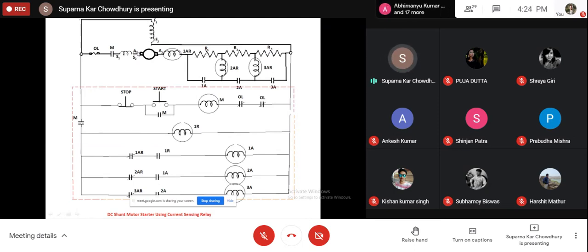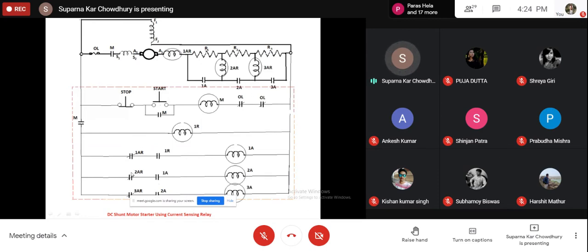Your current path will be through this relay, then through this contact, through relay 2AR, to R2 and R3. As the resistance has dropped, there will be a current inrush, and due to that, 2AR instantaneously picks up. As this is also a current sensing relay, when it picks up, this contact will open.